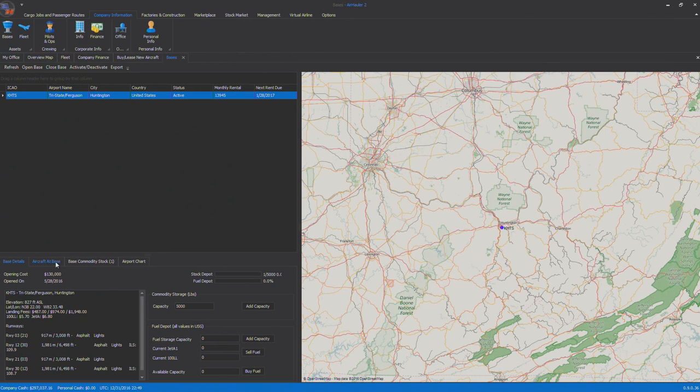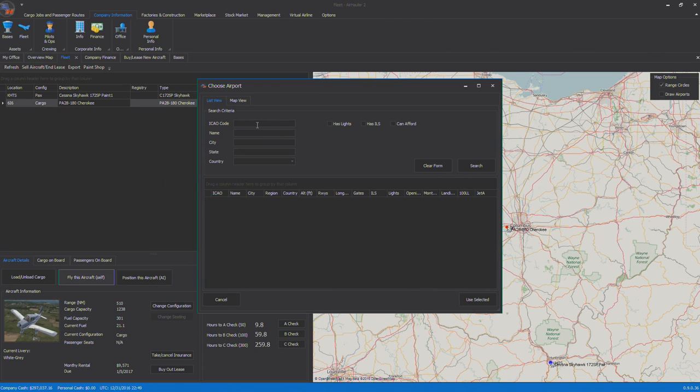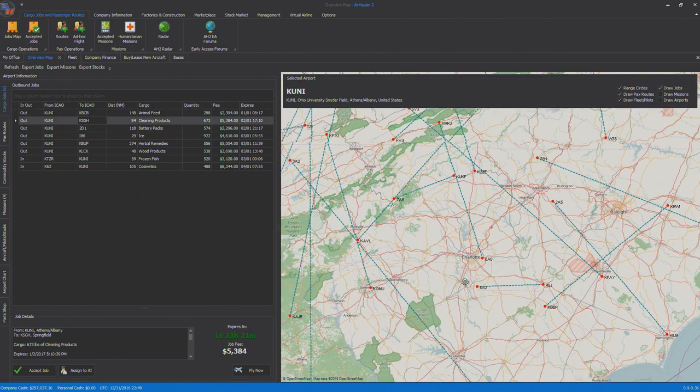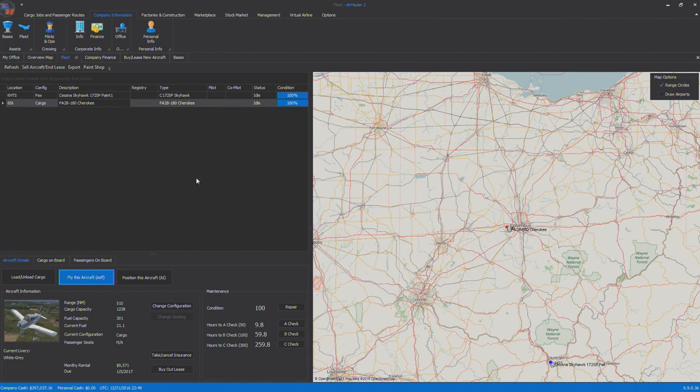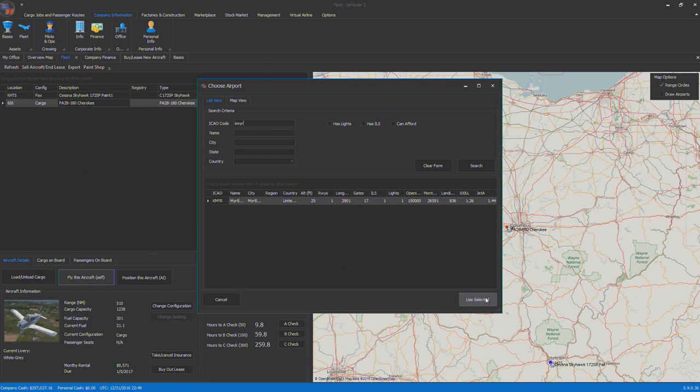Bases. Let's see, I always lose this. How to do this. I think I know how. If I want to fly this aircraft to KCLT, opening, yeah, 925,000. I don't think we had that. We've got 300 grand. I don't know that Myrtle Beach would be any less expensive. Let's check that out real quick. Myrtle Beach is KMYR. Yeah, 150,000, we could do that.